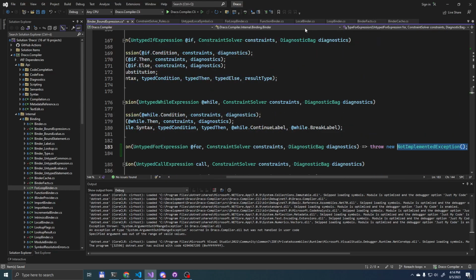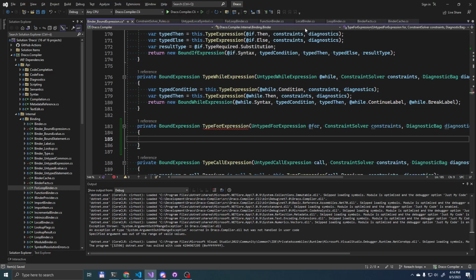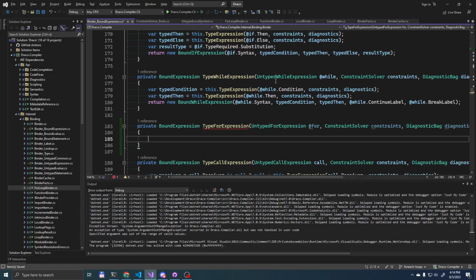Fortunately, typing is very simple. It usually just means that we are unwrapping the promises, the type variables, and we are constructing the final node. I almost feel like this could be almost entirely source generated later on. I'm not quite sure yet. There probably will be some edge cases, but for the most part, as you can see, we just recursively call the typing method for every element, unwrap the promises that we had, and then construct the final node. So let's do that.